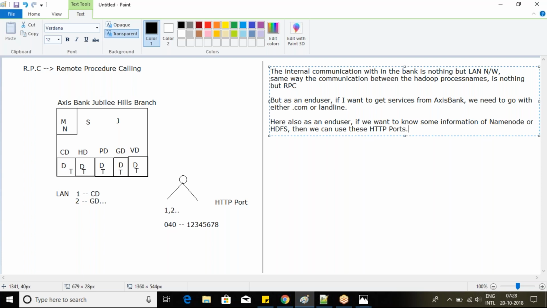I hope these points are clear. So here we have two communications. The Axis Bank communication, I just mapped to our Hadoop point of view as well.